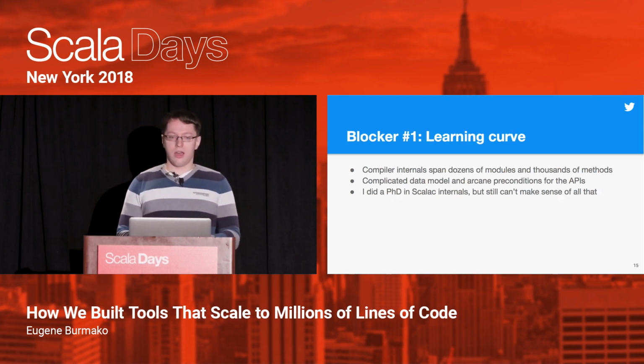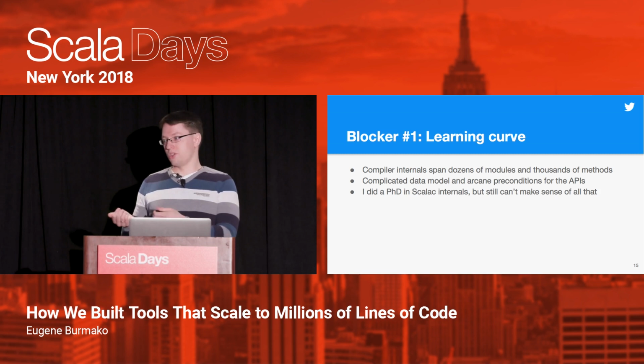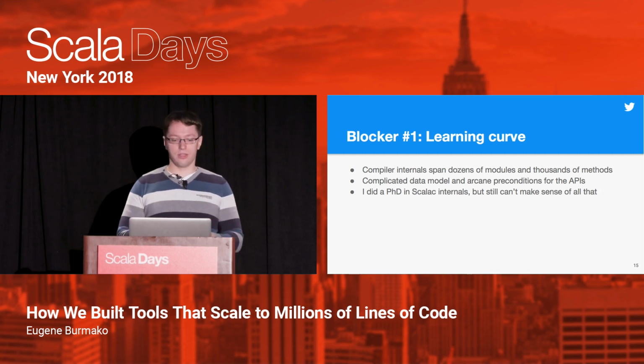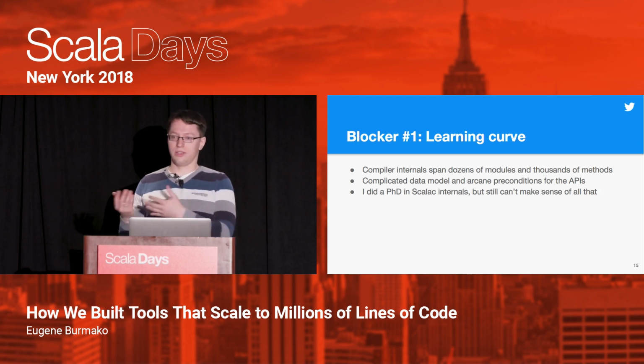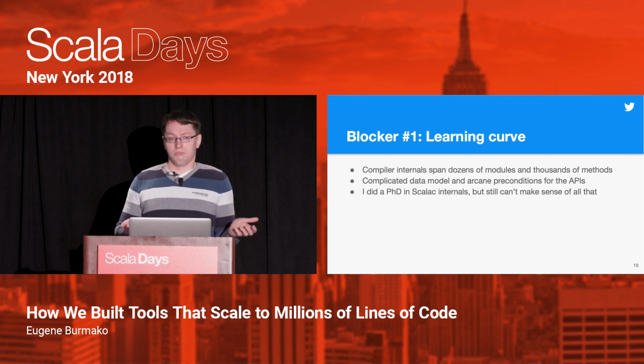We decided to go with something else because of the following reasons. The first problem that we found with scalac internals is the learning curve. As I mentioned before, the compiler is more than 10 years old, and it accumulated lots of stuff. Basically dozens of modules, thousands of methods, and the data model, to tell the truth, is quite complicated.